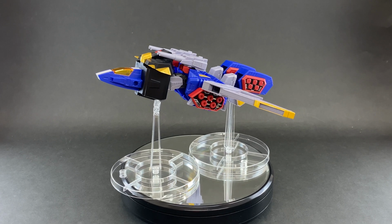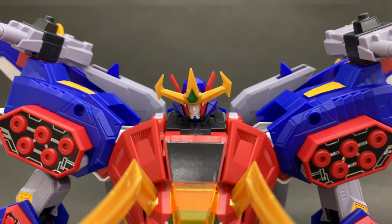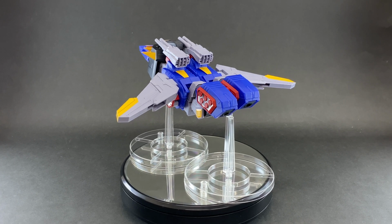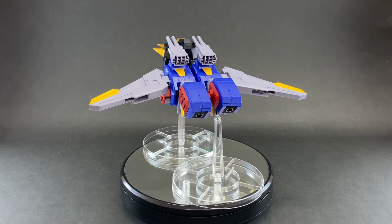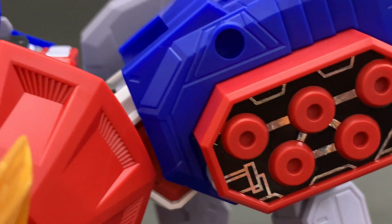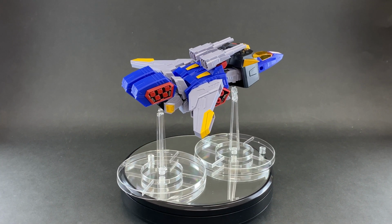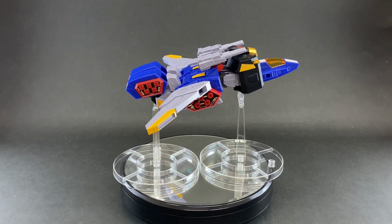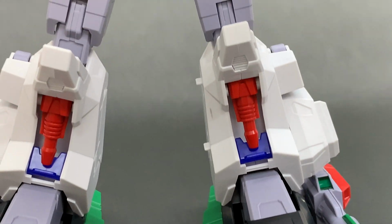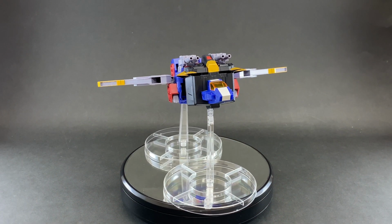She had watched the whole thing, so I do believe in her review she went more into depth about the basis for the series. That's something I am not too familiar with. My forte is just building these kits, and I like taking a look at all the interesting stuff that Bandai Hobby has to offer whenever they bring out new releases. There are a couple of cool trick features that this kit has going for it. One part is kind of new, I can't recall the last time Bandai has done something like this, but we'll take a look at that later on in this video.